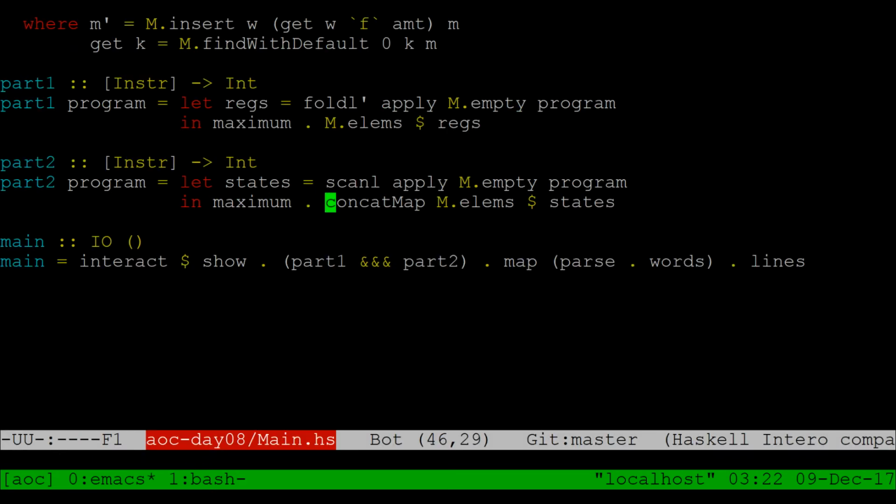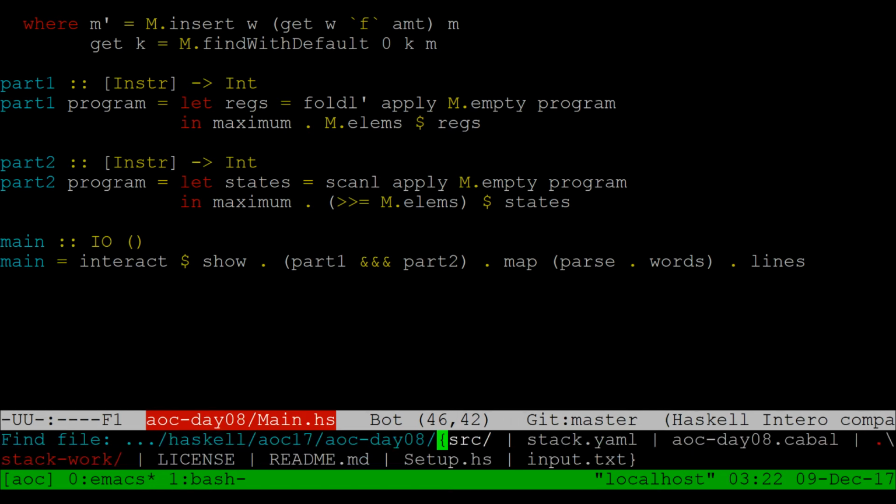I don't know. Concat map I find a little bit silly. I would rather just use the more general function bind, which for lists does the same thing. But we've already looked at this before for maybes, and it did something. When was that anyway?